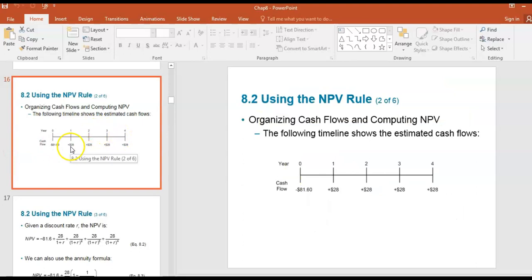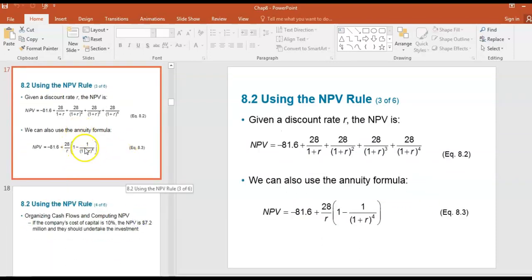we had walked through a sample problem looking at the net present value rule, particularly for a project with a timeline like this, where we have an initial cash outflow of $81.6 million and then subsequent cash inflows of $28 million. Thinking about this in the context of our traditional time value of money problem, this piece over here is really an annuity. All right, so the present value of the benefits is our typical annuity formula. Our costs are already in present value, current dollars. We can then use the annuity formula to think about this piece as something that depends on or is a function of R.